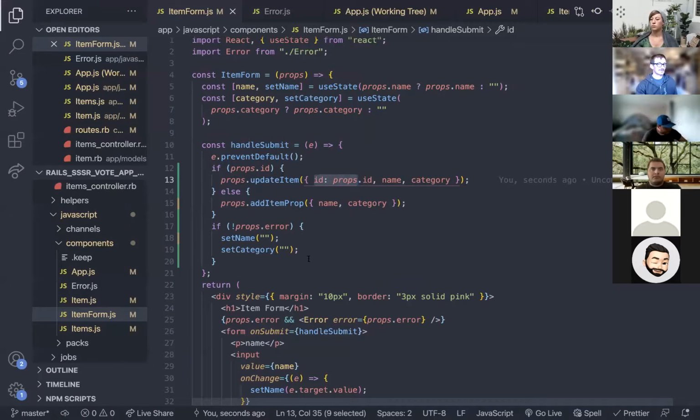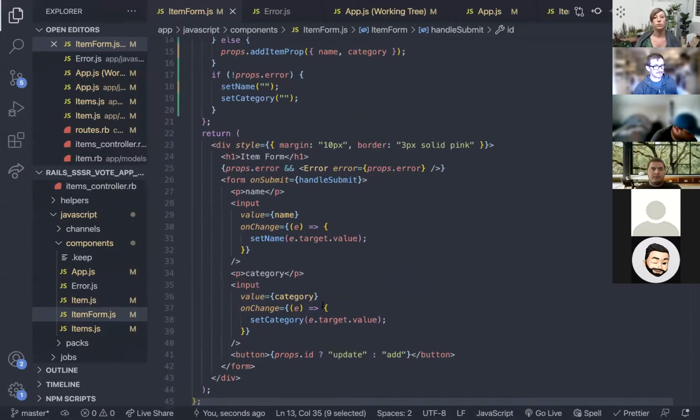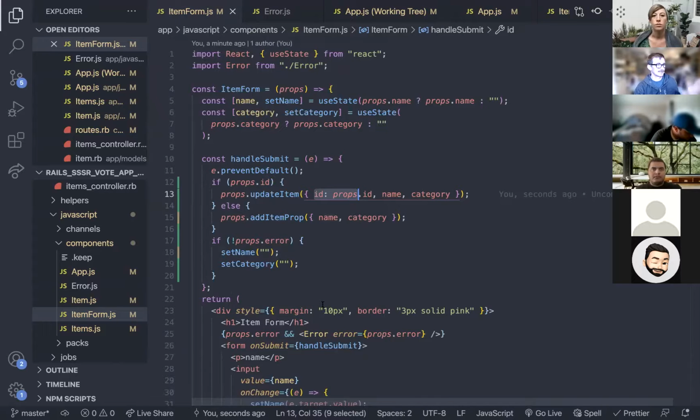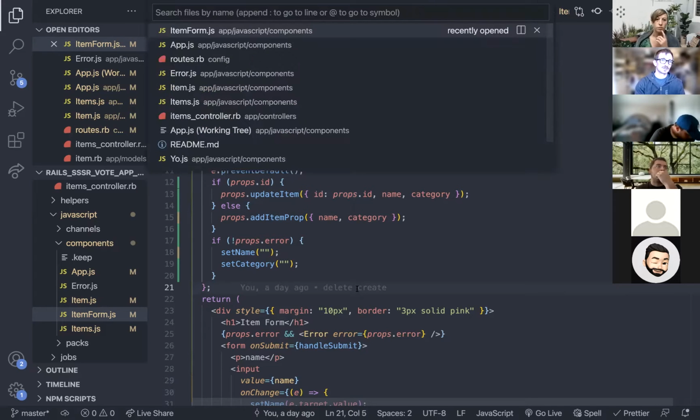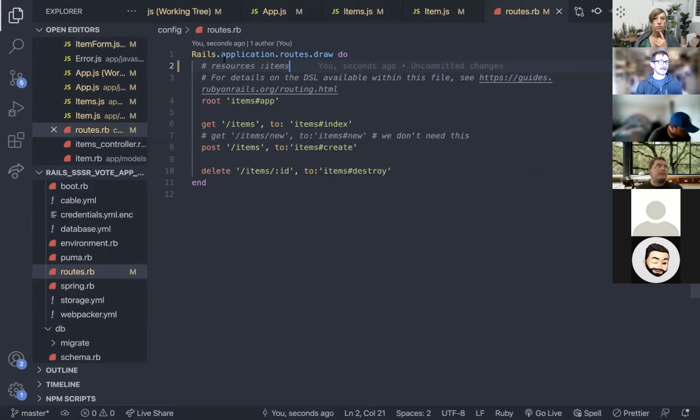So if I was a front end person, I'd kind of be stuck here. I need to wait for my back end person to finish doing this because we haven't done the update on the back end. So let's now pretend we're a back end person and we now have this task of doing update.